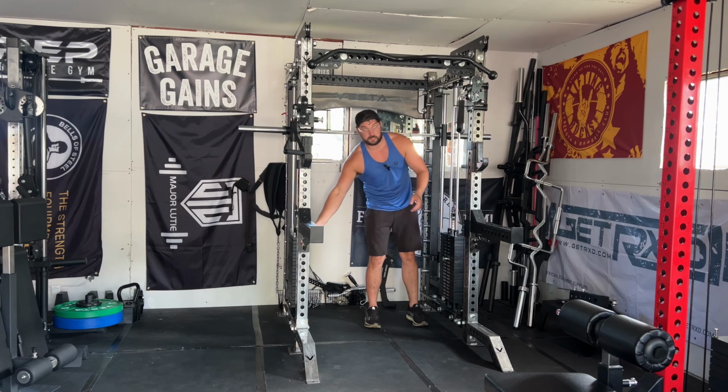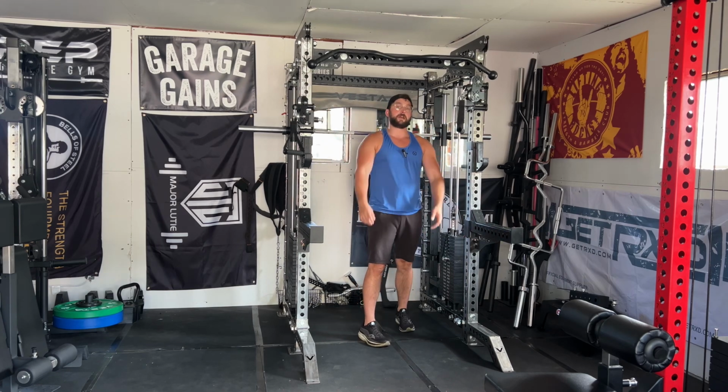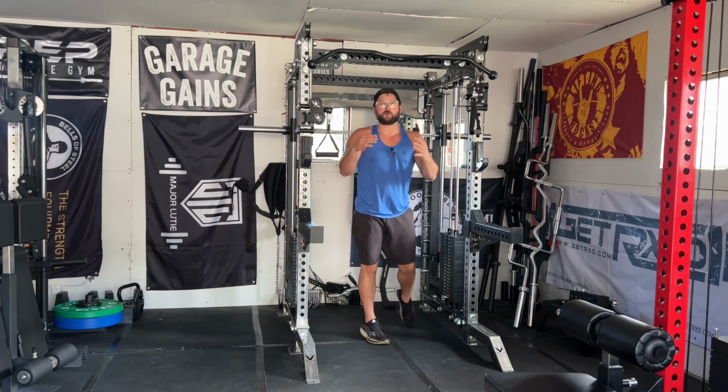So if I were to put this pin right here at 200 pounds and just pull this side, it's only 100 pounds. But if I were to put 200 down here on this side and pull both these handles, then you're getting the weight there actually is.